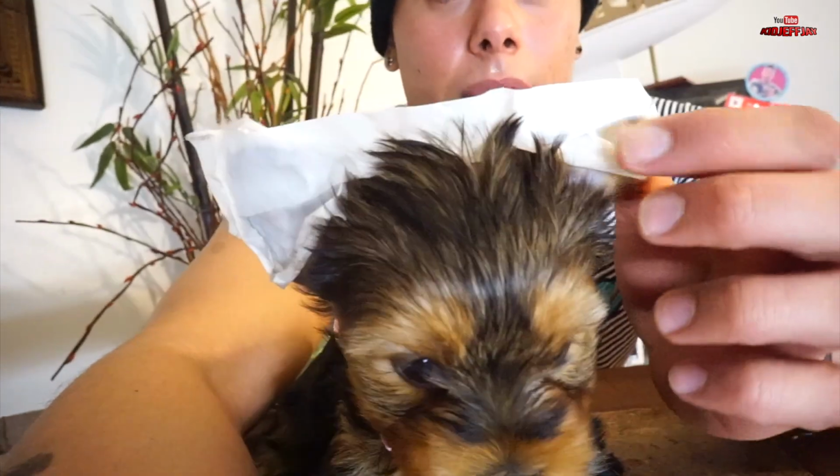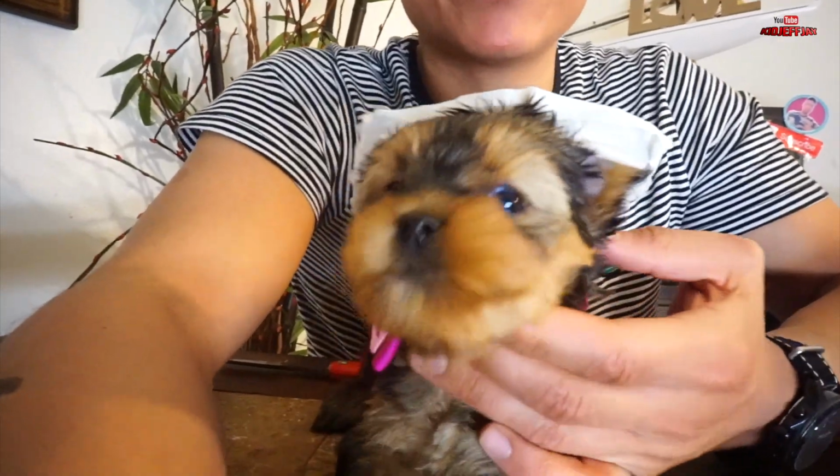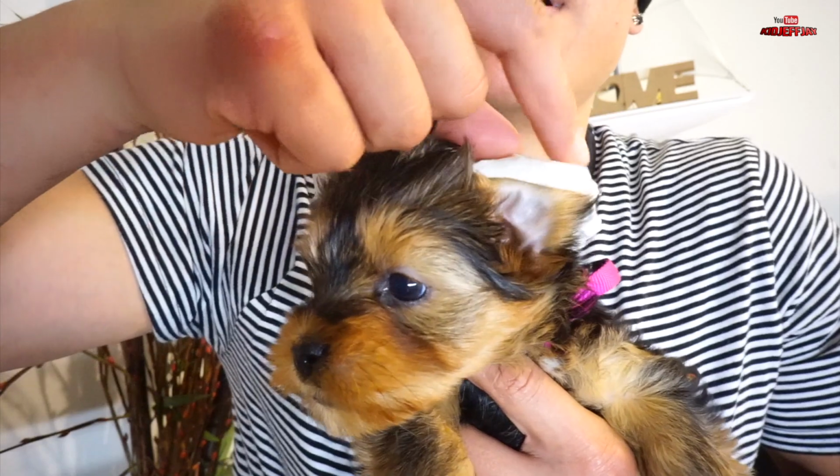As you guys can see, I have the ear tape for assistance as I left it for you guys. She's been scratching this one most of the time. She's almost ripped it off or apart. Today it is her third day, but people recommend 3 to 4 days. I'm going to just do 3 because she's being annoyed by this tape, so I don't want her to be so annoyed. She's been scratching this one. It's almost off, but it should still work. They recommend removing it on the 4th day, but I'm going to remove it now, and I want to see if the results actually work or not. So this is puppy Narla, for you guys that haven't met her. She's a full breed Yorkie.